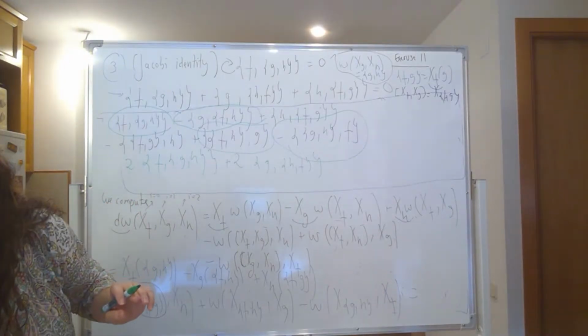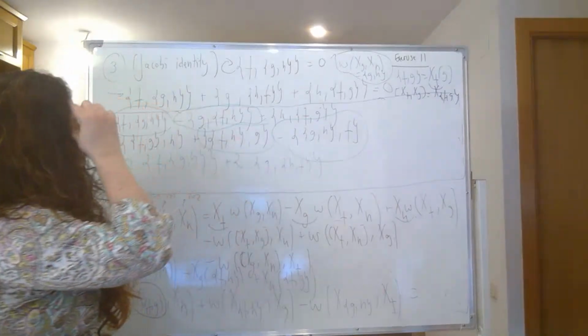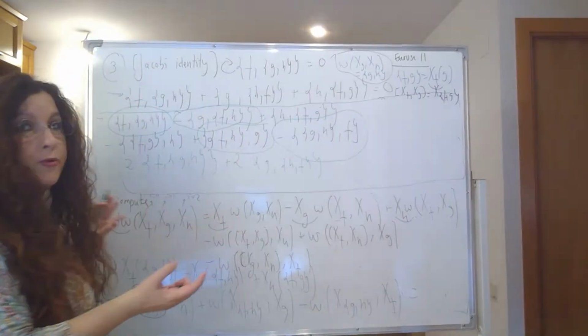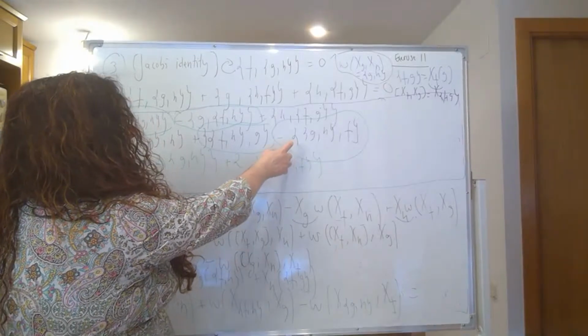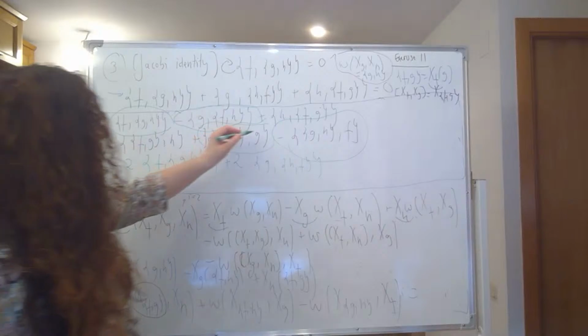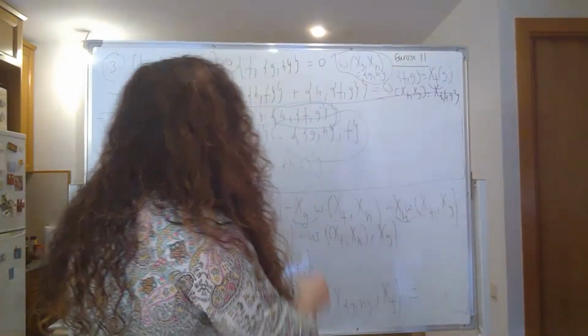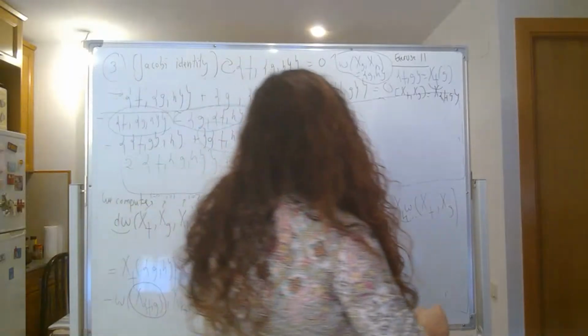Now what time is it? Yeah, we should be finishing soon. And I wanted to do more exercises. This is the most difficult one. Okay. So now I'm almost done. Now the last term is HFG, which I have here. Absolutely well ordered, and I have it here with a minus, so it's 2.